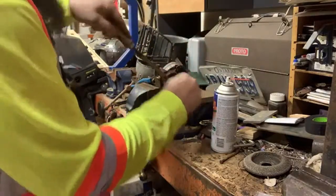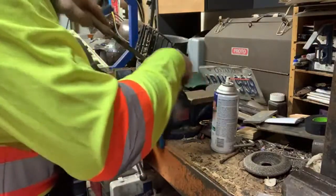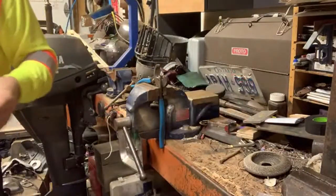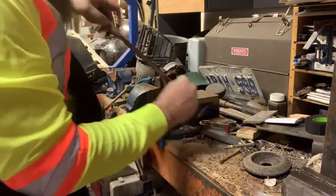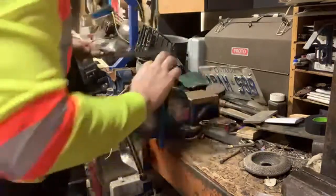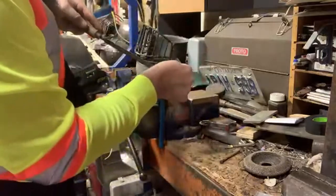I'm going to use a flat in this section here. Channellock does this laser hardening surface treatment, and they'll laser harden everything super quick. To my knowledge, they're the only ones doing it right now, but I'm sure in a couple years everybody's going to be doing it.